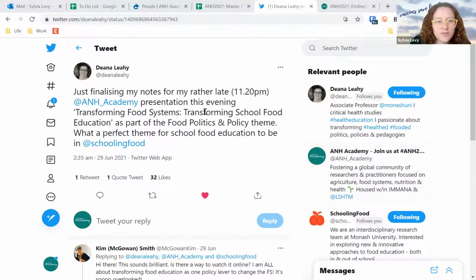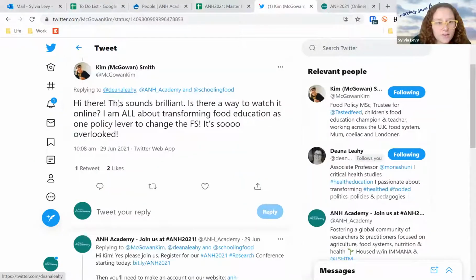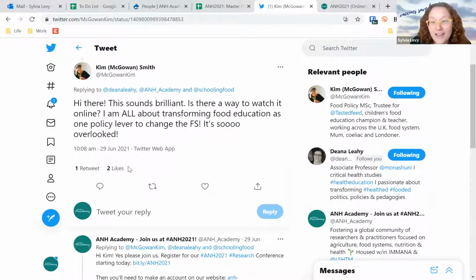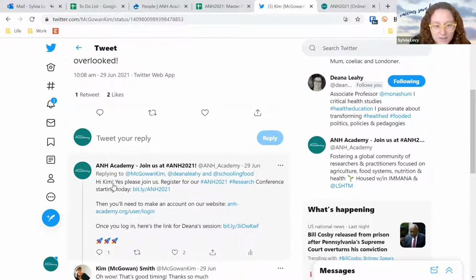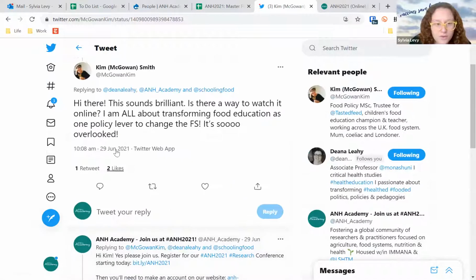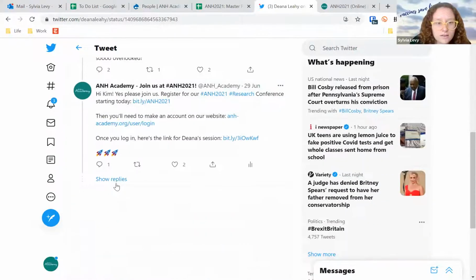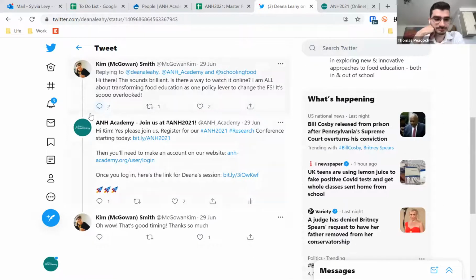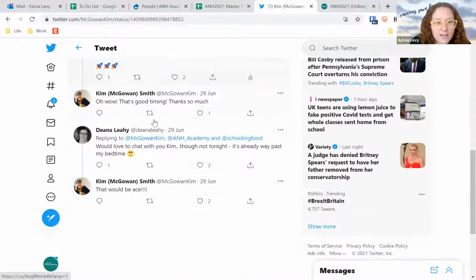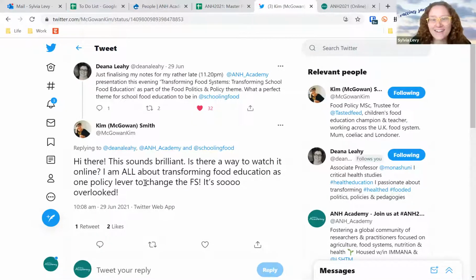I think I found an example of this from a few days ago where Deanna posted and then Kim replied. Deanna's post was the first one, Kim's post was the second one, and then here's the branch. We replied and said, yeah, Kim, please join us. And then Deanna replied at the same time to say, let's connect. So there are 2 separate branches going off here. If you just look at Deanna's post, you'll only see a little hint, which is the little 2 next to the reply bubble. Exactly. And if you look at Kim's post where the branch started, you'll see this branch and this branch. See, there's no line here. It's quite esoteric, or maybe that's not the right word, but no, that's great.